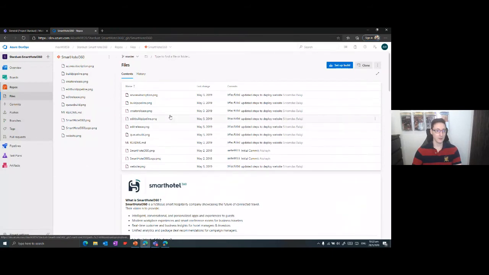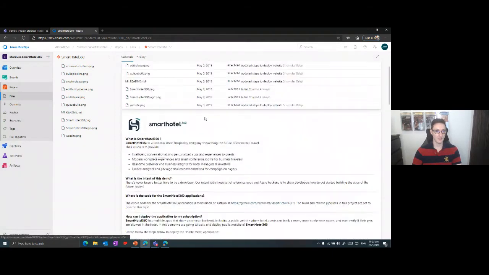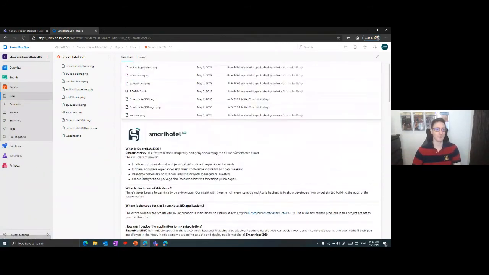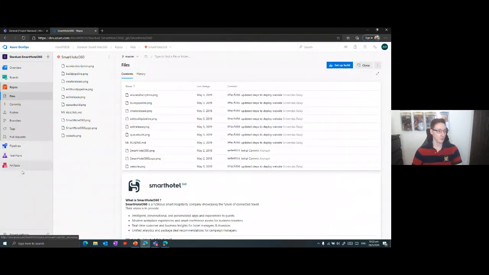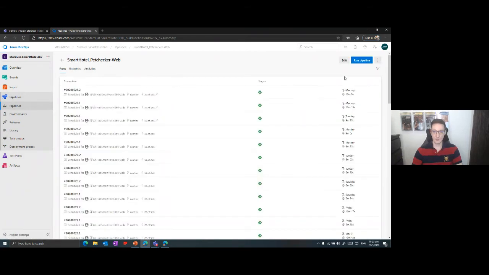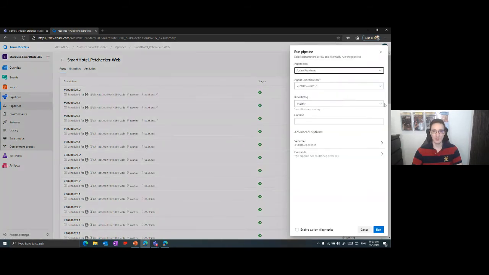Repos, just to show you that there's something there. We've got some content in here. I'm not going to look into it in detail. We've just got a couple of demo content items in here to make sure that when we run any demos, it's going to work. And we've got some pipelines. I'm just going to kick one off. When we want to build something in here, we can see I've got a schedule. We can see something was running here 49 minutes ago, and basically every day we've got something running here. So I'm just going to run one again quickly as well. That's going to run Azure pipelines. Yeah, all good.